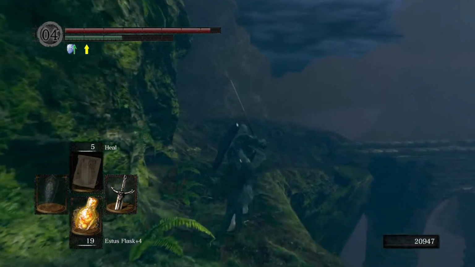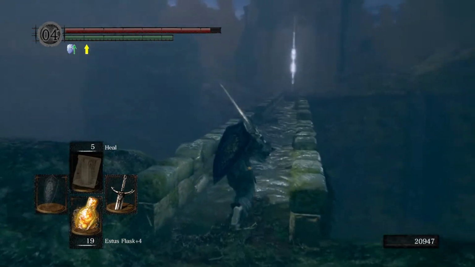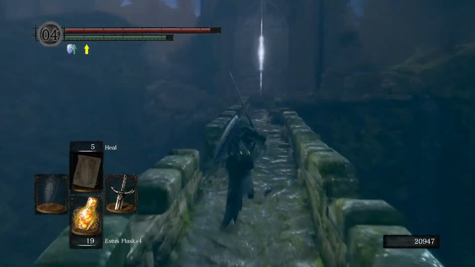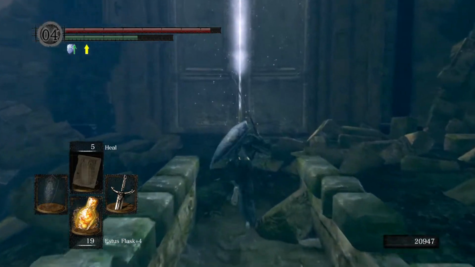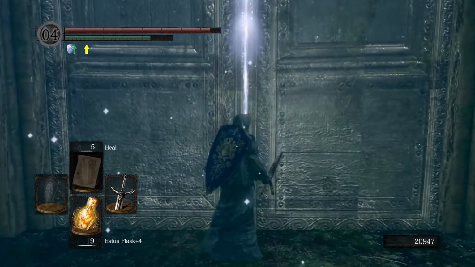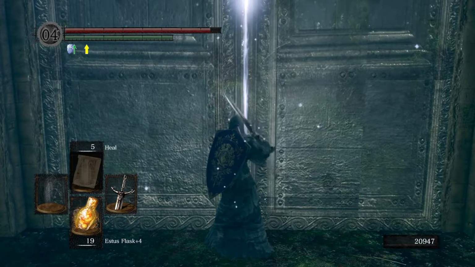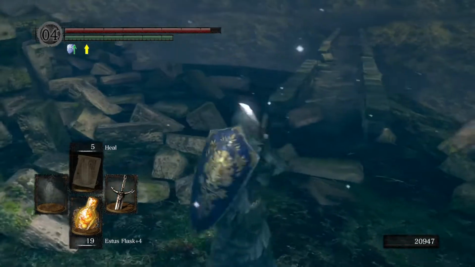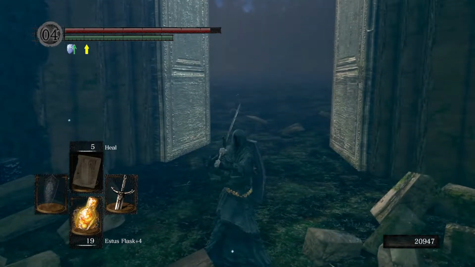So heading down here, down the cliff and across this bridge, you'll see a nice big door. This heads to Artorius's grave, and guarding the grave is the Great Grey Wolf Sif. So combat-wise, Sif is a boss that I feel like I underestimate. Personally, I forget how hard Sif can be.